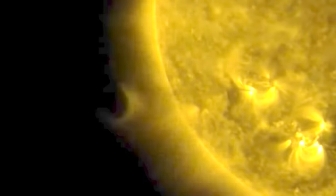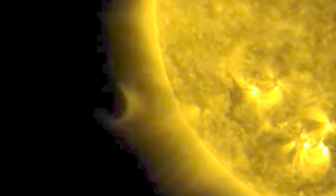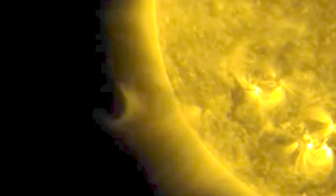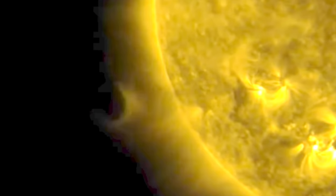This alleged object has been detected by NASA for a few days now, with amateur researchers noting that it's been sticking close to our sun. Online users who've seen the photographs have described it as looking like a large planet. NASA themselves have said that they've detected similar looking things close to our sun, and that there's actually an explanation for it, noting that although these things look out of the ordinary, or even like giant ships, the truth is that they're quite a common occurrence, which is one of the reasons why discoveries like this often make the rounds every couple of weeks or so.